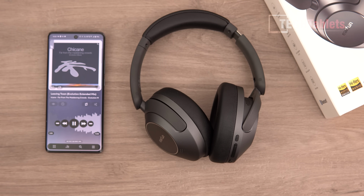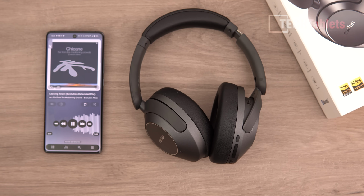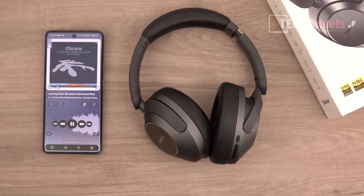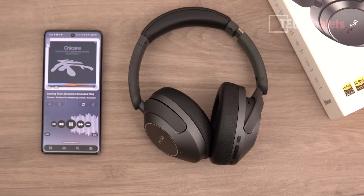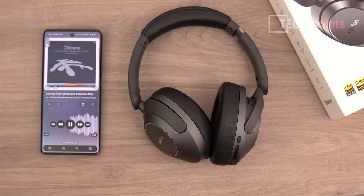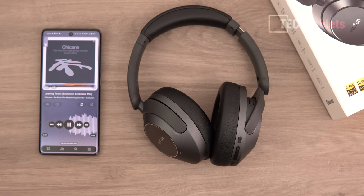My example now with the Wave Pro from EarFun. So it sounds a little muffled, but you can hear that they are using some aggressive noise reduction here, AI noise reduction, and I've actually got a track of a busy train station playing in the background, and you can't hear it at all. So the AI, the noise reduction with the microphones for your voice calls, definitely does the job.